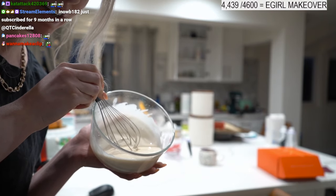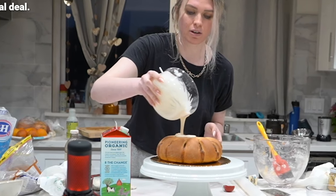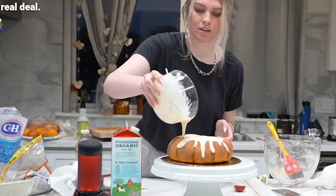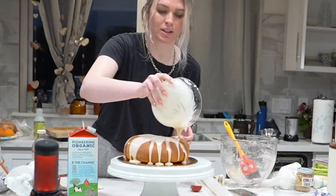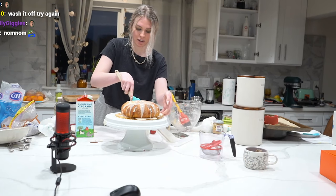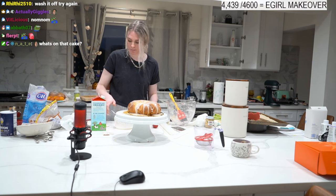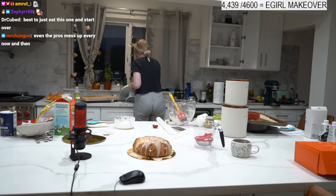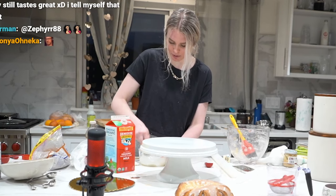It's a glaze — start in the middle and it's gonna drip down, encourage it. If your cake is too hot, this will just melt all off. If it completely melts off, try to salvage it. If your glaze is too thin, add powdered sugar; if it's too thick, add a little more milk — I think you only need a tablespoon.